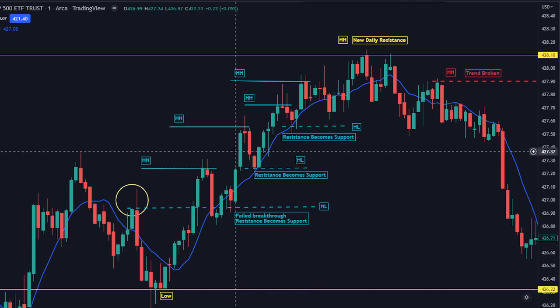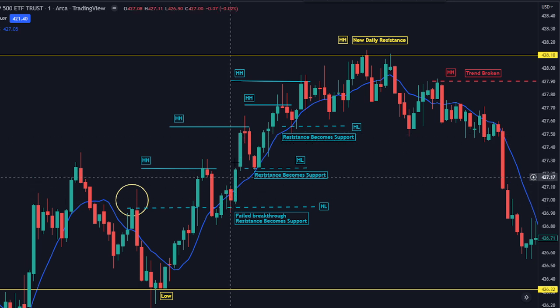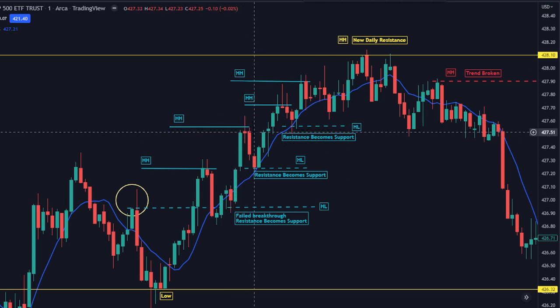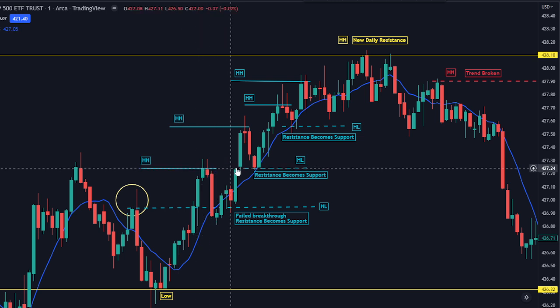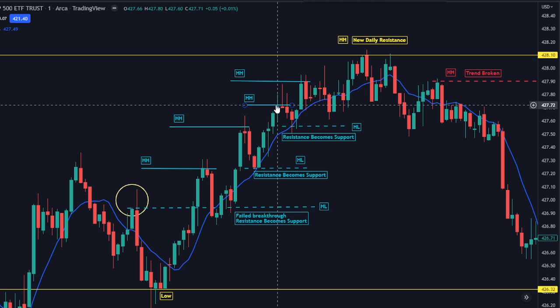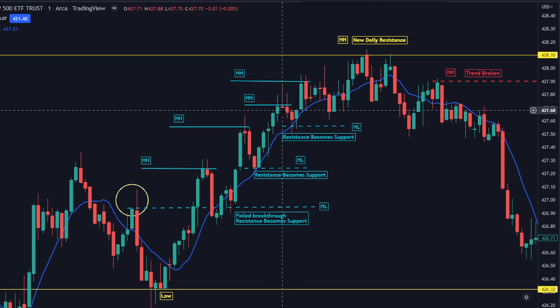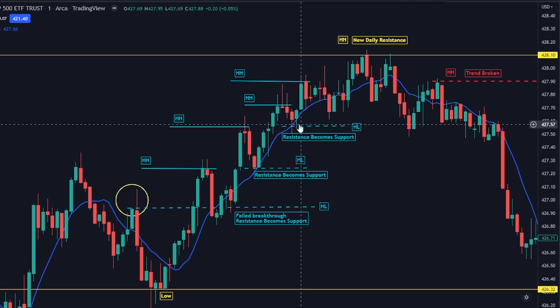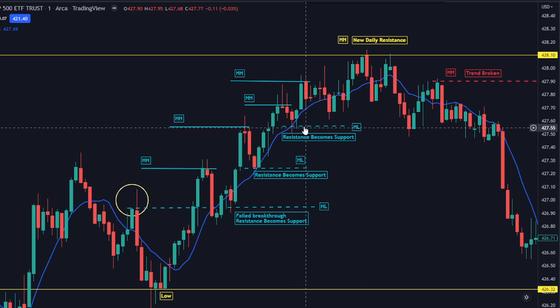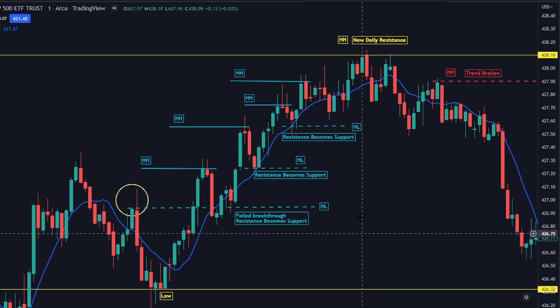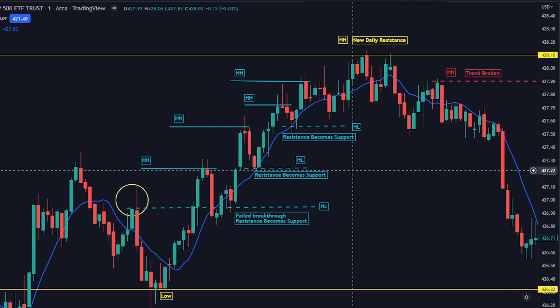So when you see these, understand it's not going to run forever. Obviously it's going to pull back. Where do you want it to pull back to? Support becomes resistance, just like Jimmy lines. So we set the higher high, you know it's going to pull back. Where is it going to pull back to? This is where you expect. Now, if it breaks this, then the trend broke, and before you could actually start seeing it come down, the trend broke. We're going to come down.